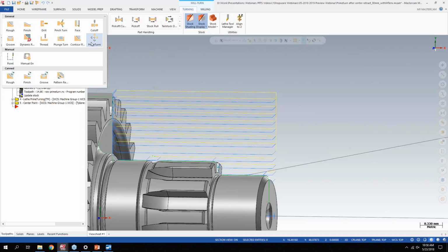There's full tool libraries already built with all the Sandvik available Prime Turn tools and inserts in there. So you can download that tool library, drop it into your lathe folder in Mastercam, and basically start playing with how these tool paths work.